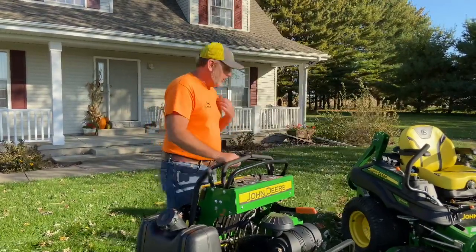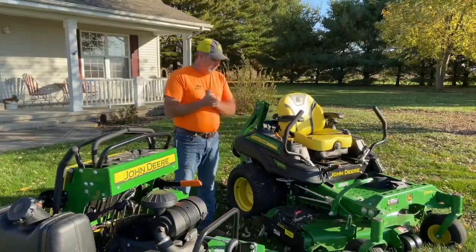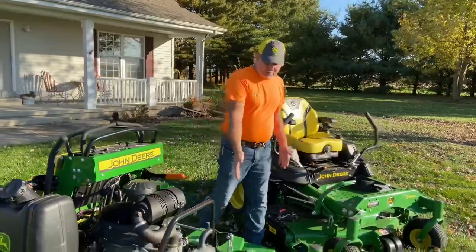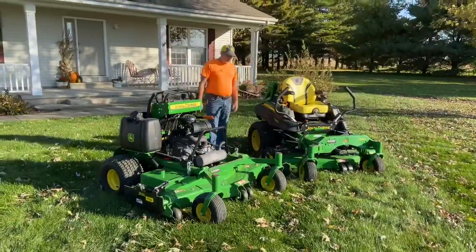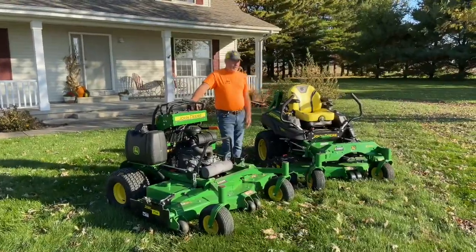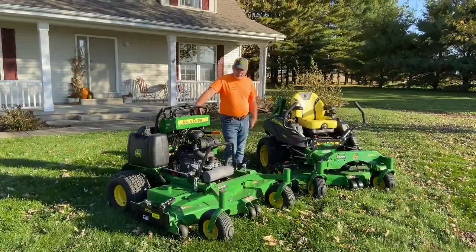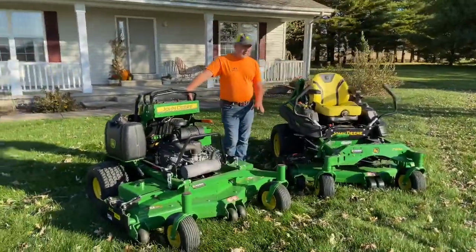And so what we've determined was that we kind of have the perfect setup here for what we're doing. And it could be a good setup for a lot of you out there. A stand-on and a sit-down zero-turn. And if you notice both these, we got a 60-inch, 61-inch. They're both 60-inch class mowers. Big mowers. We're mowing fairly large properties, acre and a half, 2 acres plus. But we found that we can deal with these 60-inch decks, no problem. We don't have any issues getting in and out of places, getting around stuff, like you would think.